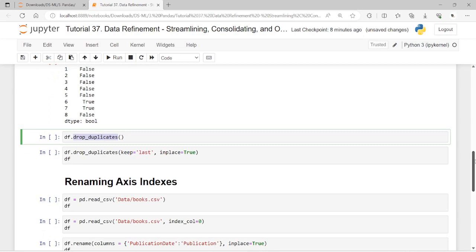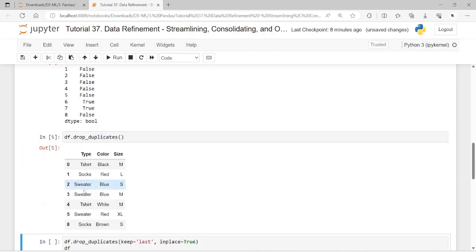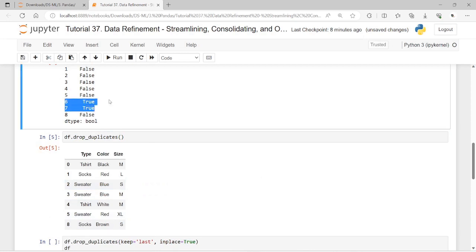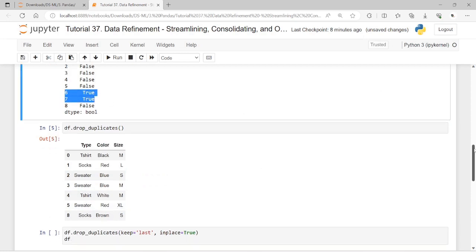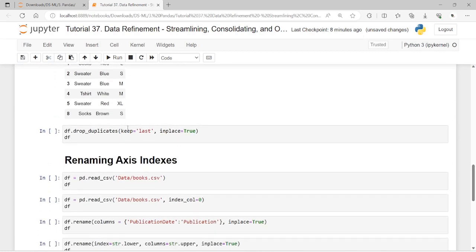This exact method keeps the first observed value by default. You can vary this behavior by adding the optional keep last. That is also possible. Here we are just removing 6 and 7, but in case we want to keep the last one, we specify keep last and inplace equal to True. So, dear friends, it leaves the last duplicate instead and deletes the previous ones.